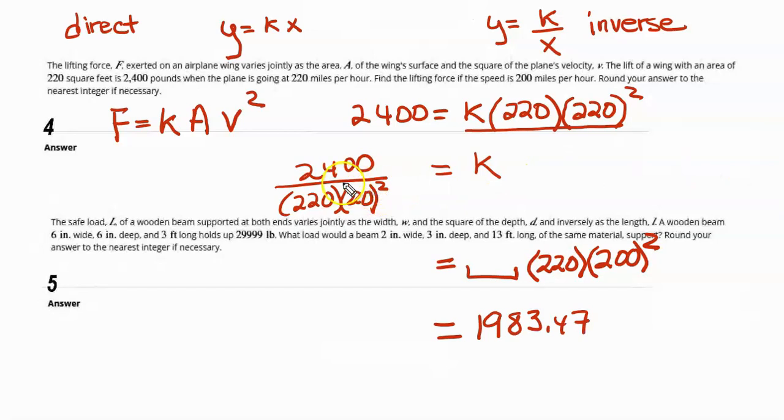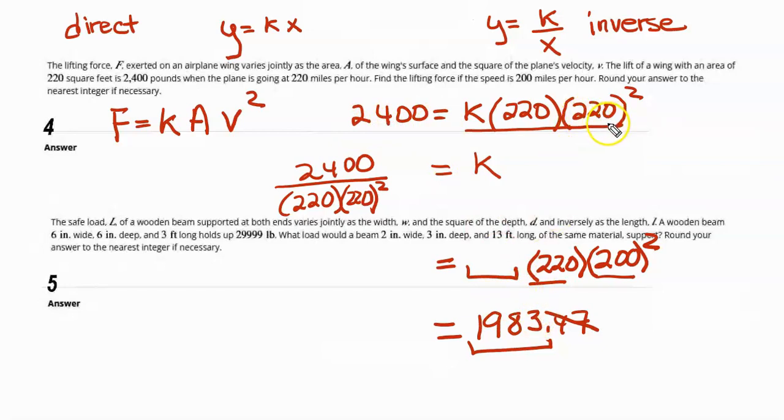So what I did on my calculator is I put this into the calculator, got a value, which is this, that I multiplied by this and this squared. When I did all that, I got this with 2 decimal places, and it's to the nearest integer, so if this were 5 or more, I'd make this 3 a 4, but the way it is, I'm just going to drop it. And this is my answer. And notice it's relatively near the 2400.